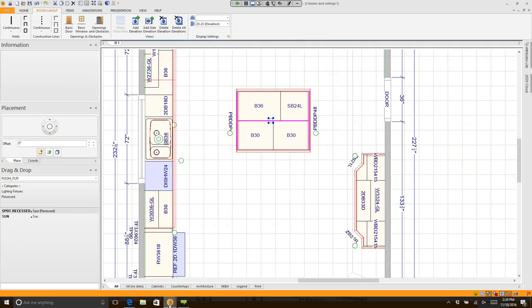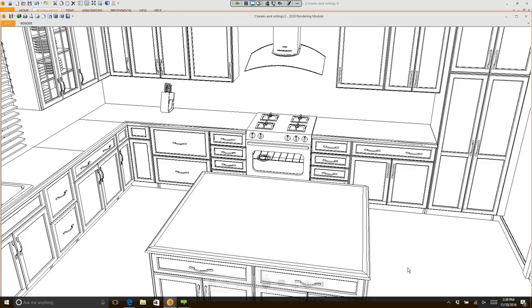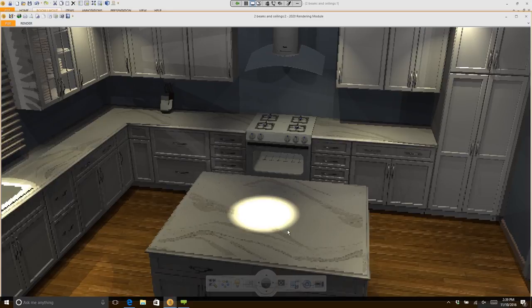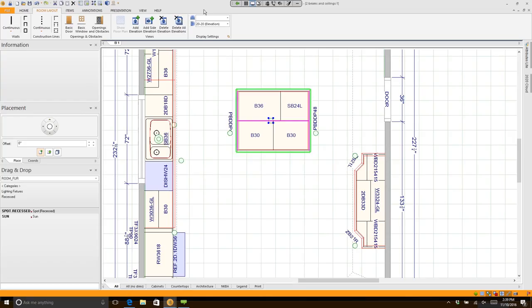Now, if we come back and take a look at this, you're going to notice now that there's a light shining directly down in a perfect circle. That light is actually right about here, but I made it clear because I made it all glass. So you can barely see it on the screen. But look at the effect here on the countertop. It's too bright.